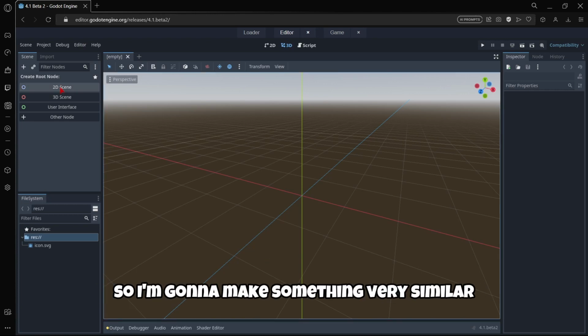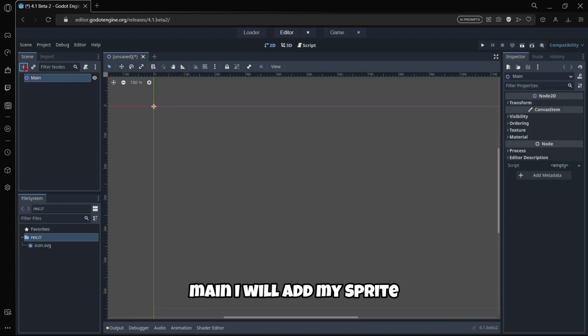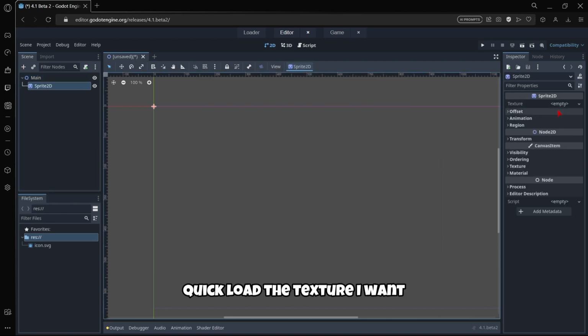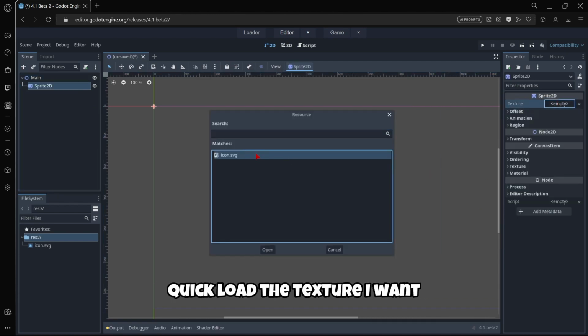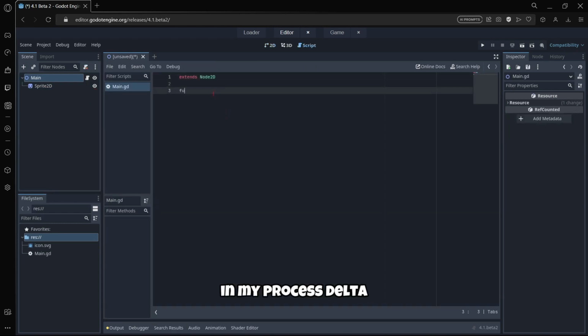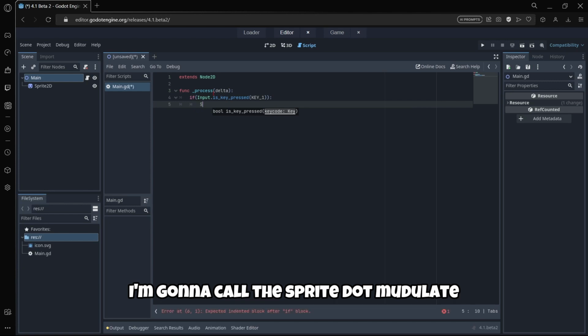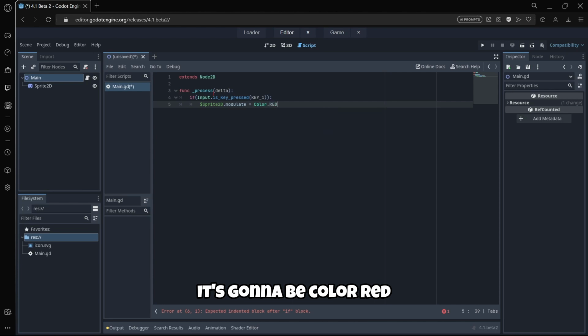So I'm gonna make something very similar, but just quickly. Main, I will add my sprite, quick load the texture I want, and then in my main I'm gonna assign a new script, and in this case in my process delta I'm gonna call if Input.is_key_pressed key 1, I'm gonna call the sprite modulate, it's gonna be Color.RED, for example.